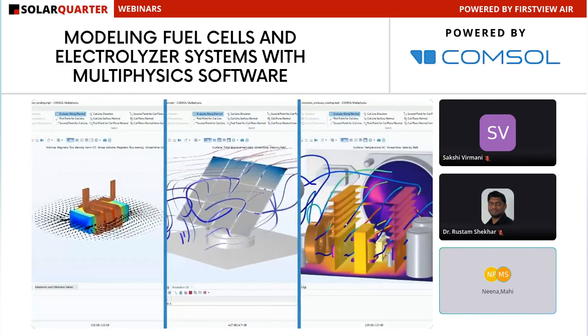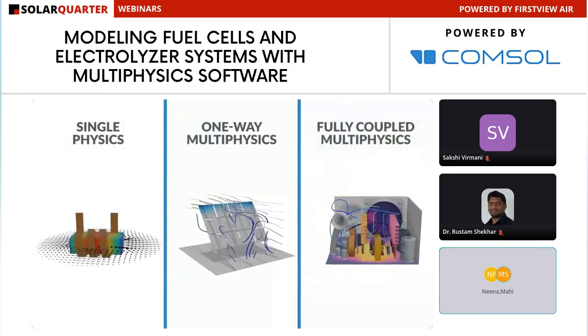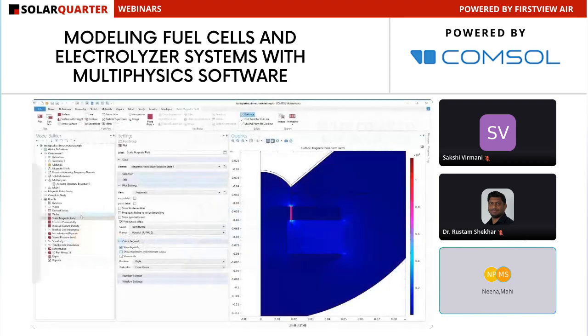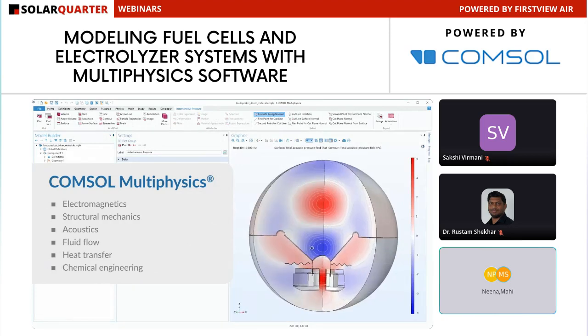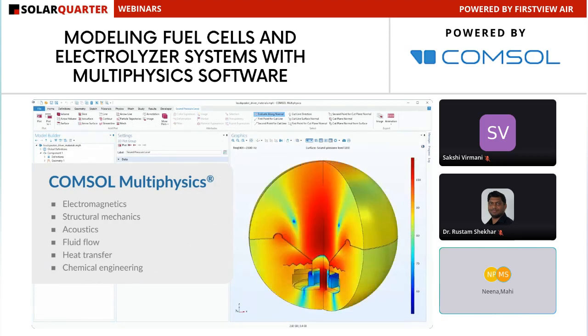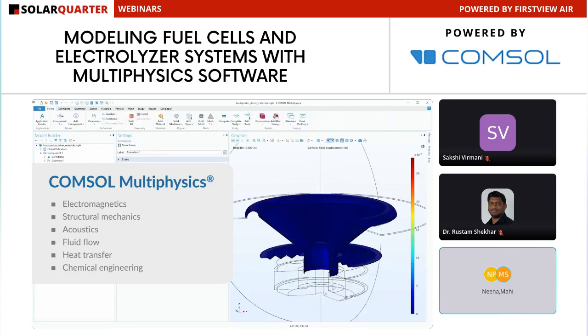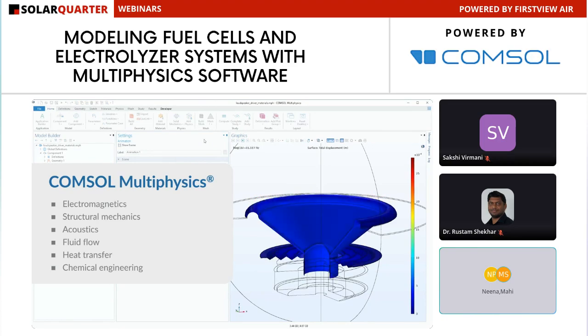Depending on the scenario, you may want to model single physics, one-way multiphysics, or fully coupled multiphysics. The COMSOL software offers all three, and the true advantage of COMSOL Multiphysics is the ability to model unlimited multiphysics, where all physics in a model interact, affect each other, and together influence the model results. If you need to add any physics, including your own equations, to your model, you can.